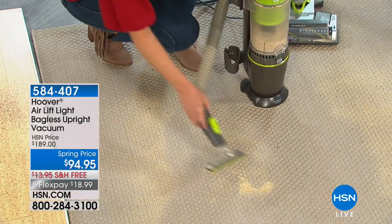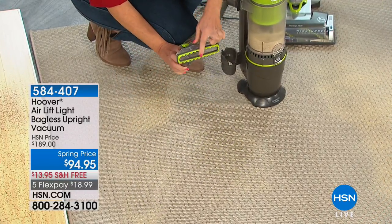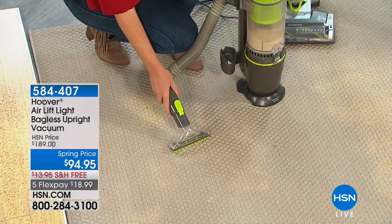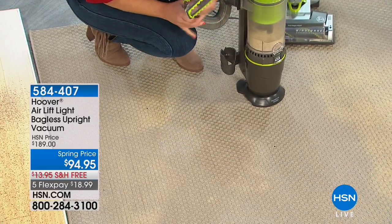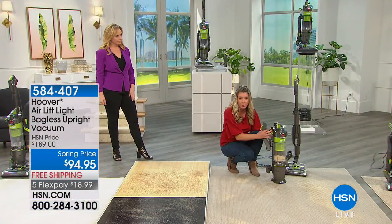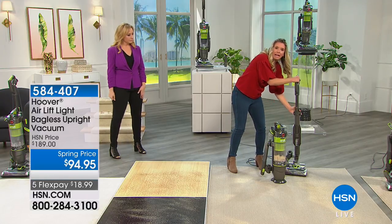Perfect sense, 100%. This is that pet adapter that we have right here. It's got the rubber grip, so it's able to grab all of the hair, all of the dirt. Again, super easy. Everything is on board. The thing I love about this is that this is your full house cleaning, okay? So you can get down at the bottom. Right. But also, check this out.